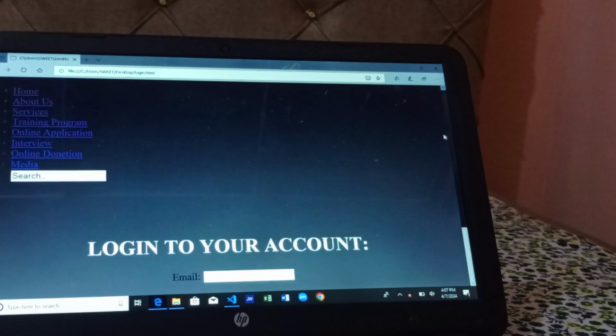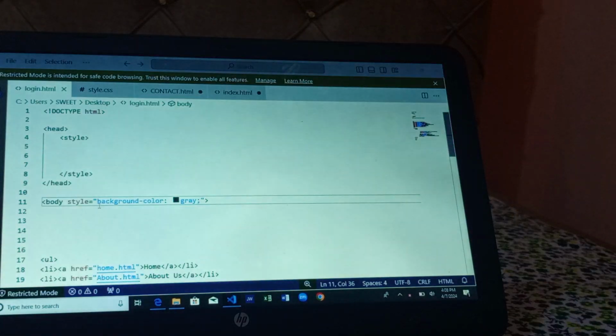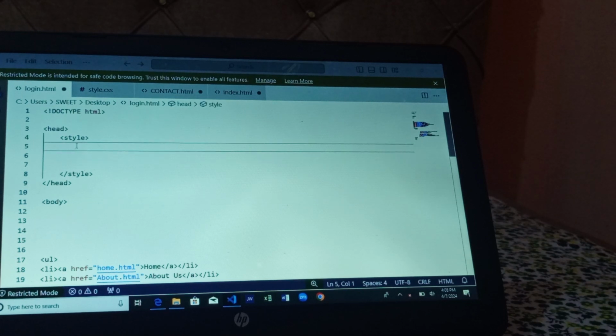So CSS is for designs and layouts. The example we just used right now is inline CSS. Now, if we want to use the internal CSS, that is the one that is done within the header, it is also professional. Usually, we can use this embedded CSS to add little features to certain elements within the HTML. So let's try an example with the internal CSS, the one that is done within the header.